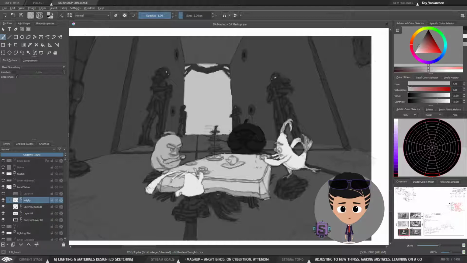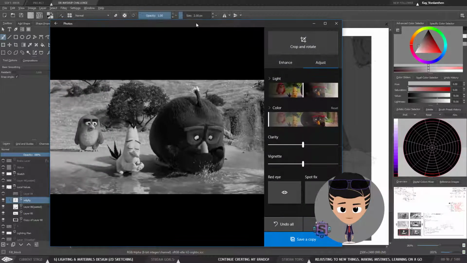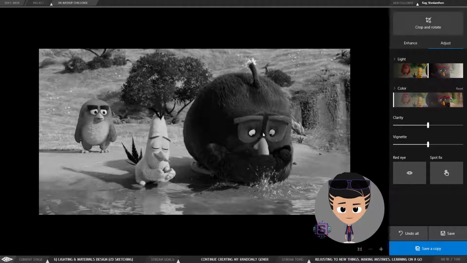I wish there was a function of making everything black and white. Oh, actually, there is a function. We could get rid of the color in here. Good. Undo all. So what I did is I just opened a particular photo or snapshot, and now I want to analyze how these values are different.